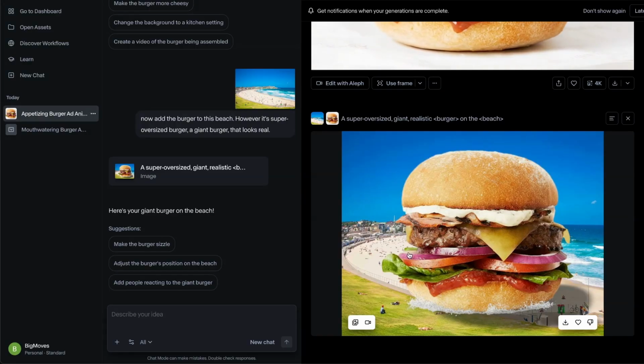You probably need a different style of image so that it looks more real as well. But overall, it's another use case that you could do with your product images. A burger on a beach probably doesn't make sense. But if you have some sort of other e-com brand, makeup, those types of brands, any type of beauty brand would probably do well in this scenario. So that's another use case that you could use.